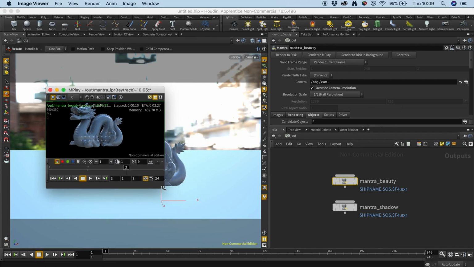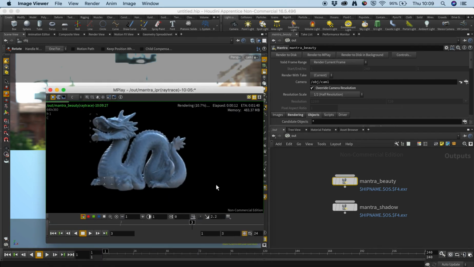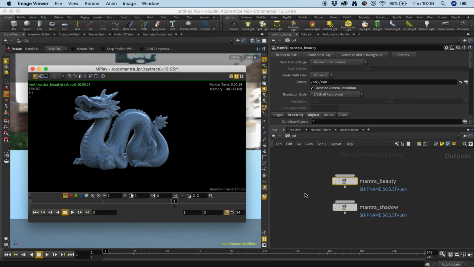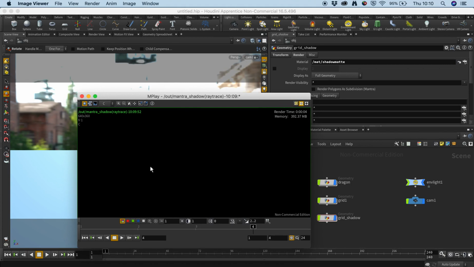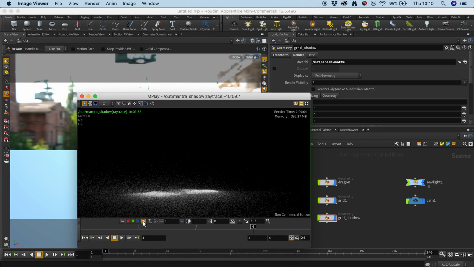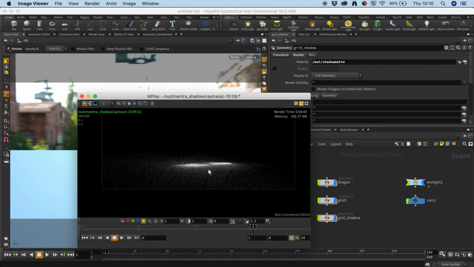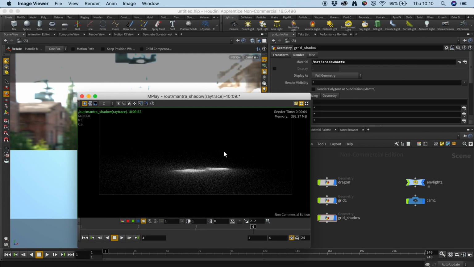So here comes our dragon, and it is being influenced by the original ground plane, so we're getting self-shadowing and coloring over the entire object. Good. And let's render out our mantra shadow now and hit render to end play. And it might be a little bit daunting because this object will render completely as black. However, what's more important is the alpha channel, and that is where our self-contact shadow of the object is actually going to be.